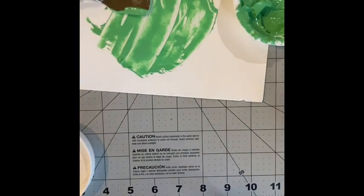So anyway, that's a good way to use flexible modeling paste, and I know a lot of you have either wanted to use it or really enjoy using it, so it's a good product.